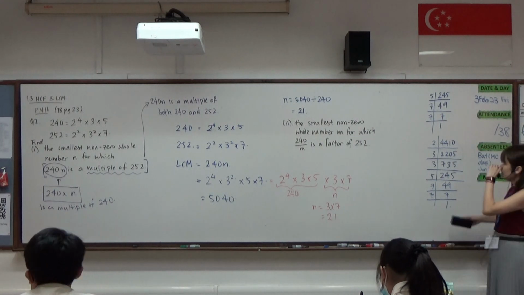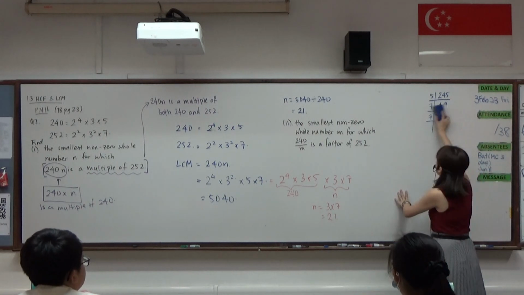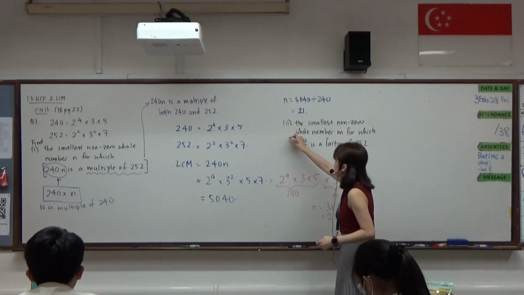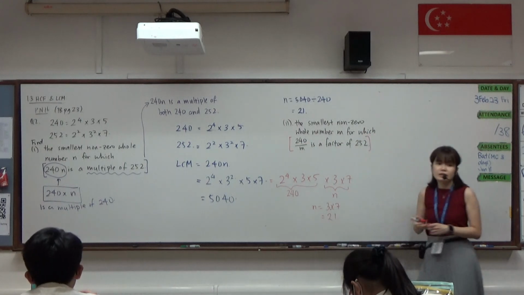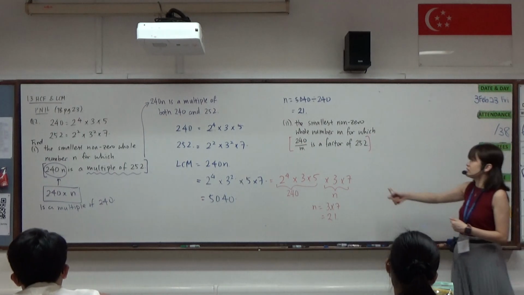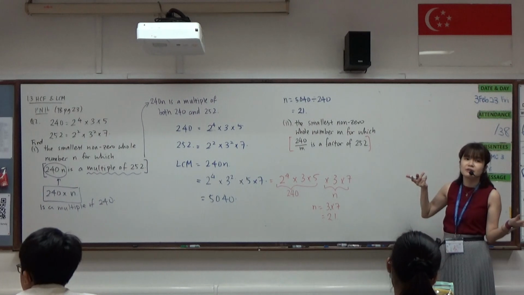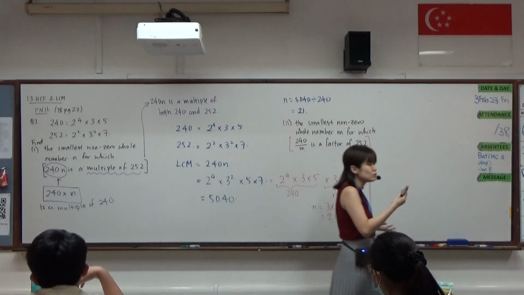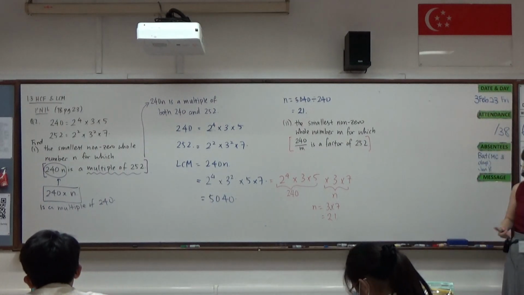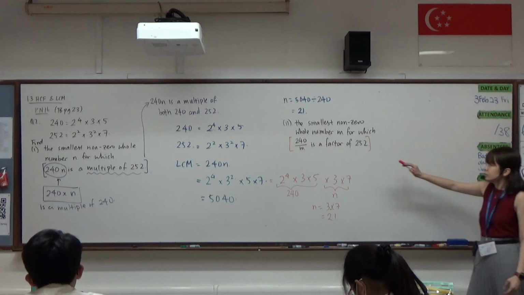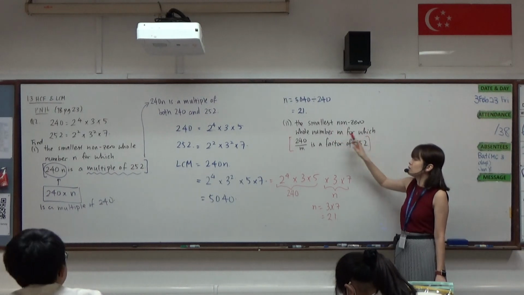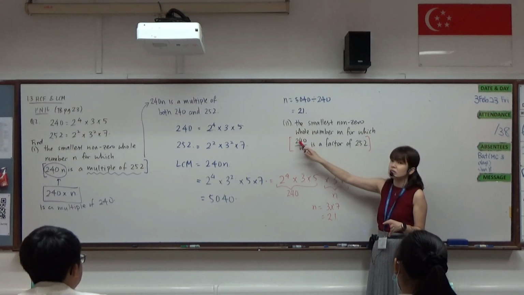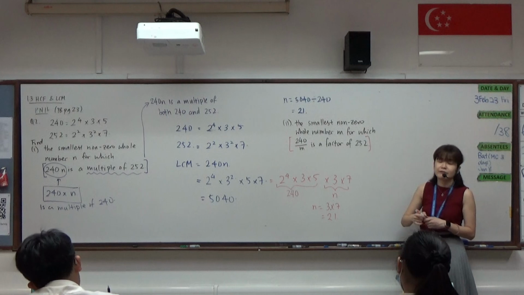So this is something similar to our part I. Let's break down this idea. Maybe because you see the word factor, you naturally think highest common factor, and with multiple, you think lowest common multiple, which also can work. But I want you to be able to grasp the language behind this as well. The question also asks for the smallest non-zero whole number, so we're trying to find a whole number, for which 240 divided by m is a factor of 252.